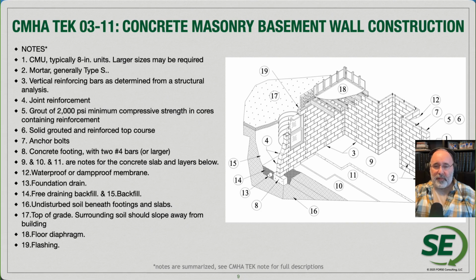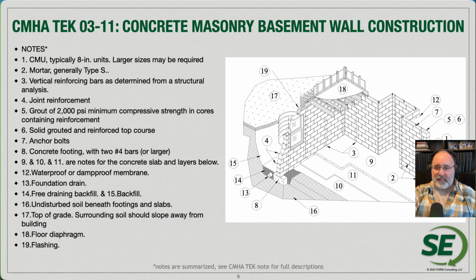Making sure that we have waterproofing on the outside. A lot of people have concerns with the porosity of masonry. It does allow water through, but certainly with waterproofing on the outside, then it's not going to let any water even get to the masonry, so we don't have to worry about the porosity, say, of masonry. Making sure that you have a good draining site, and any soil that's next to the wall is free draining soil that can get the water down to a drain tile and away from the building.